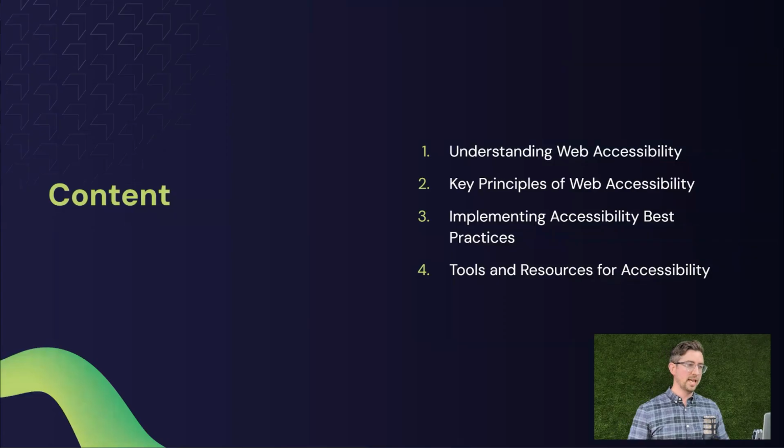So moving into the content for today. There's four key sections that we're going to run through. These are understanding website accessibility, so what it is, why it's important, and some key areas around it. The key principles of website accessibility, so what should we be looking at, which has the most impact for our users through web accessibility. Implementing accessibility best practices, so what we can actually do to put these things in place and make sure that our users are having that good experience. And then have a look at some tools and resources that you can use yourself to help essentially test the accessibility and make sure that what you're actually doing is having an impact on your website.